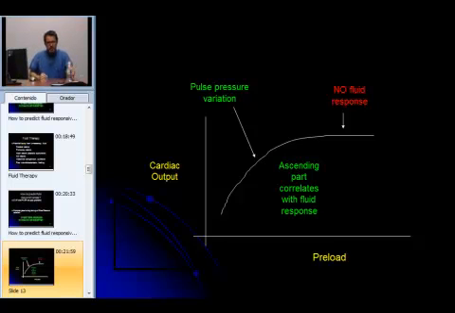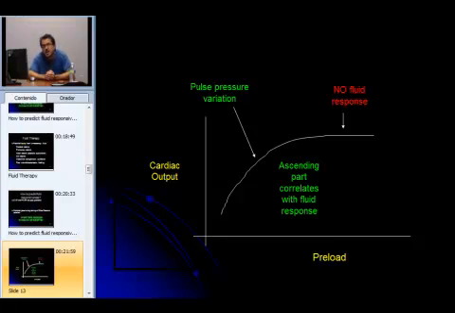So if you've already given 2-3 liters of fluid, and still your MAP is below 60 to 65, and things don't look good, then what you need to do is not look at the CVP. What you need to do is look at this slide, and remember the starting principle. If your heart is on the steep portion of this curve, then if you give preload, you're going to recruit cardiac output.